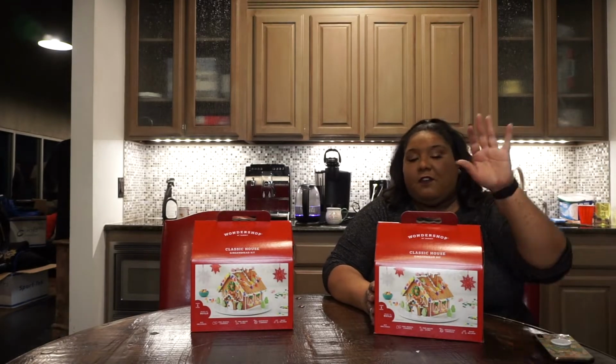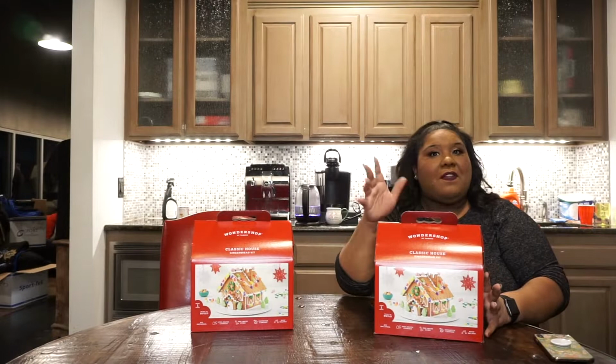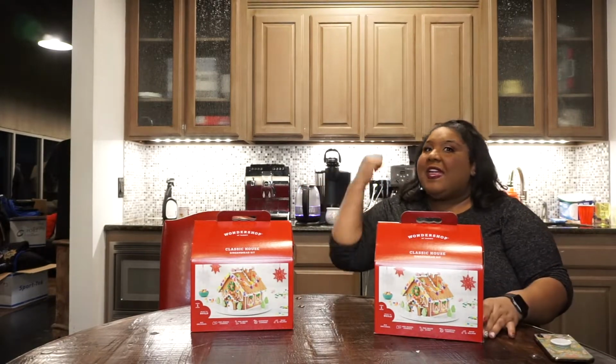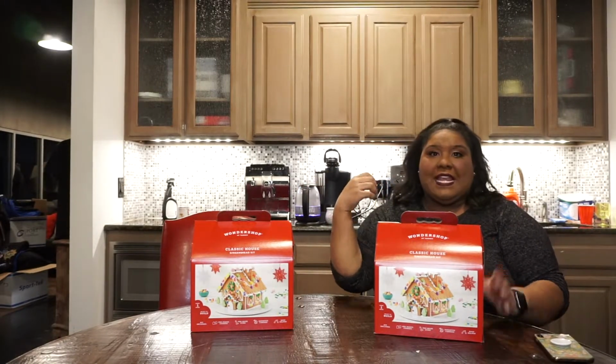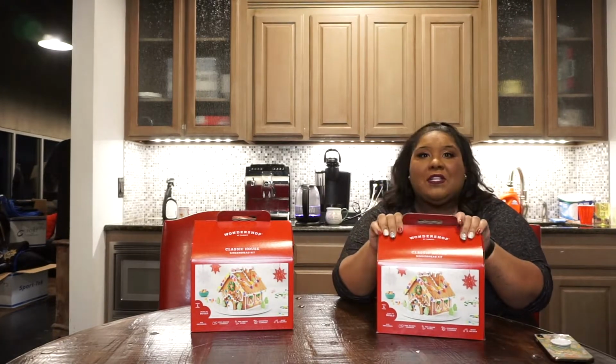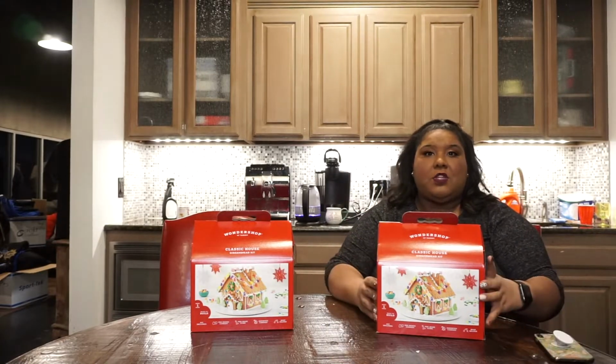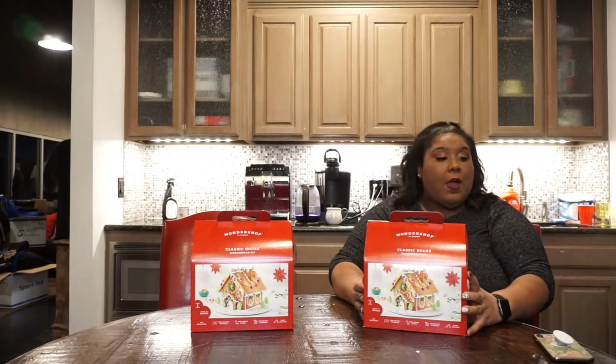So the camera is kind of far from where we're going to be sitting, and I can't see very well if I'm in focus or not, so I hope I am. The water for my tea is heating behind me. I'm going to make my tea to have while we're doing our Christmassy activity, and LT is off looking for some scissors, but I'm going to explain to you guys what we're going to be doing while I wait for him to come back.